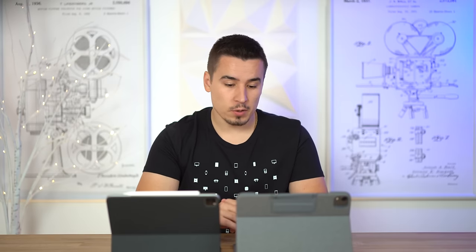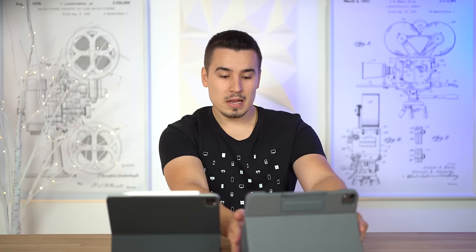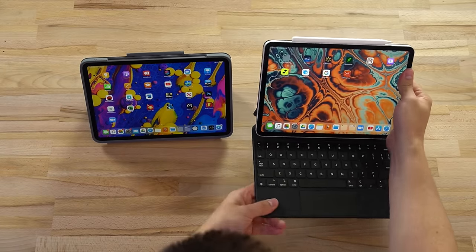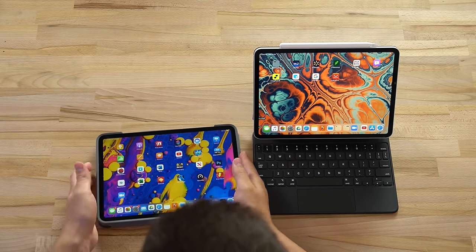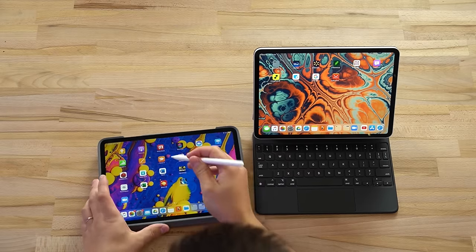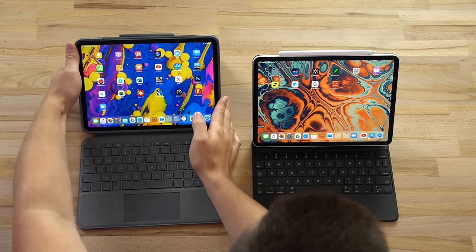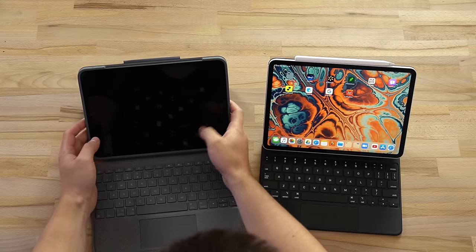The biggest perk for the Logitech Folio Touch is that you can grab the keyboard, flip it over, and boom - you have media viewing mode for YouTube, movies, whatever. You can't do that with the Magic Keyboard at all. Also, if you fold down the flap, you can use the Apple Pencil, which is huge for drawing or note-taking. However, on a very small desk the Logitech requires this flap as a kickstand, whereas with the Magic Keyboard case you can push it right up against the edge of the desk.